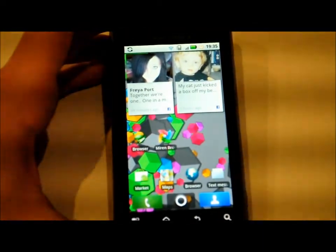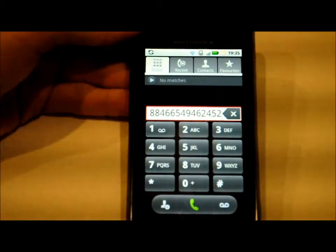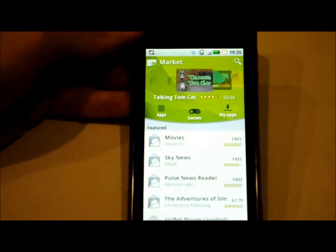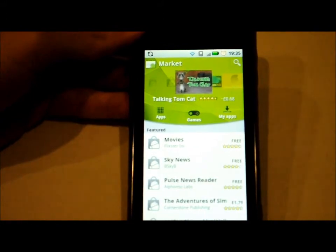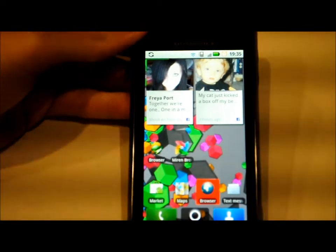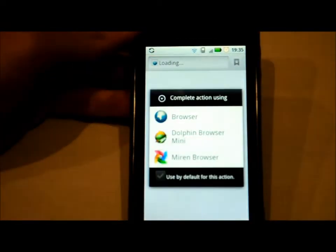And as this is a Google Android phone, you can expect all of the Google applications. There's a standard dialer. There's Google Market, so I can download and buy new apps and games. There's Google Maps. There's the standard Android browser built in. So that just lets me browse the internet. It's got Flash 10 support, so you can see the websites how they're meant to be made if they're made with Flash.